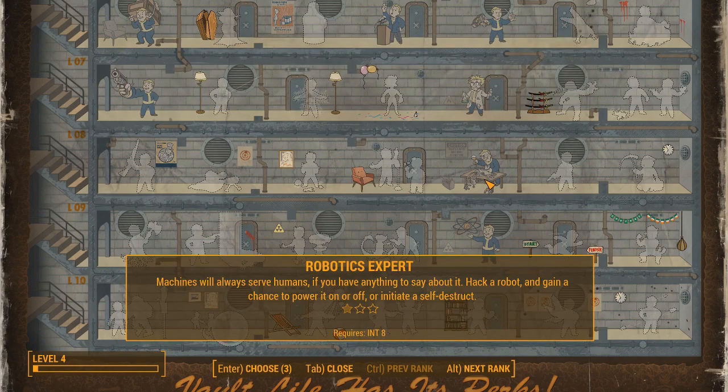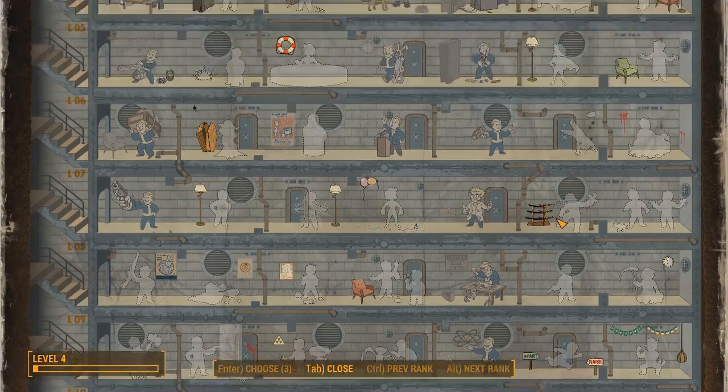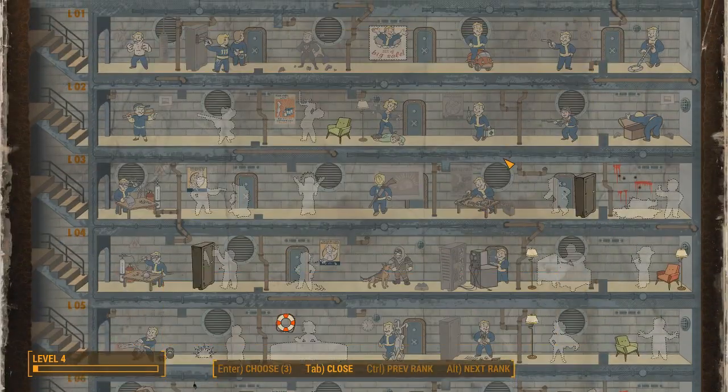We probably don't have to prioritize robotics expert just yet, though it could be useful in hacking robots. And you know what? Maybe I might put a point into that. Hang on, machines. Hack a robot and gain a chance to power it on or off or initiate self-destruct. Okay, that could be useful because I feel like going to the polymer labs, wherever we're going, or what's electronics, there might be robots hanging around. And this is absolutely going to be useful once we get into the Automatron DLC because that's loaded with very, very powerful robots. So I've kind of just talked myself into that.